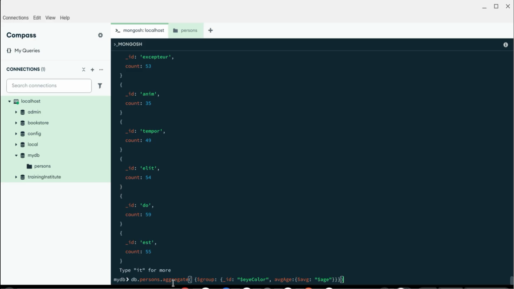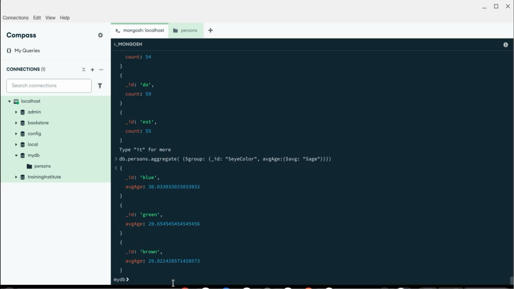After I hit the enter button, this query will return the average age of each eye color group. The average age of the persons with blue eyes is 30, for green it is 29, and brown is also 29. So that's how average works.